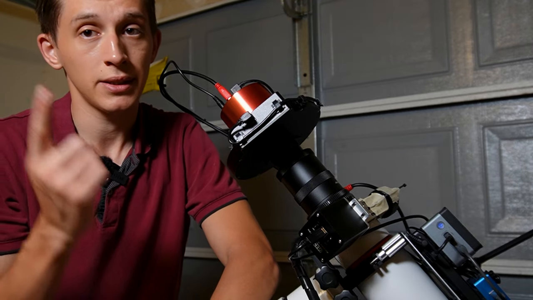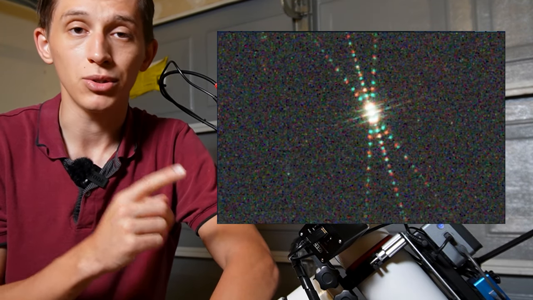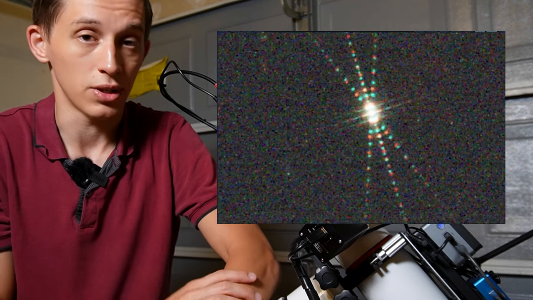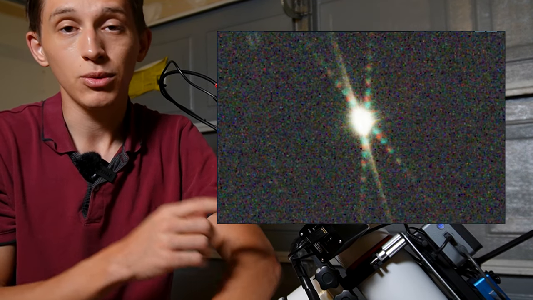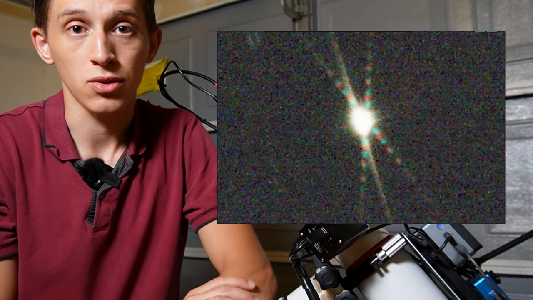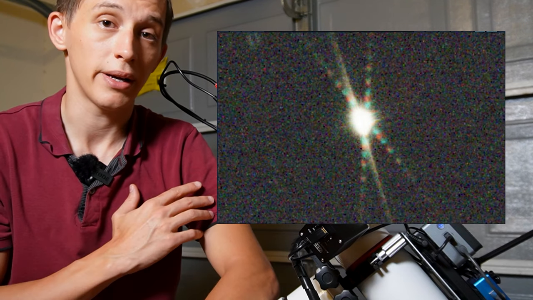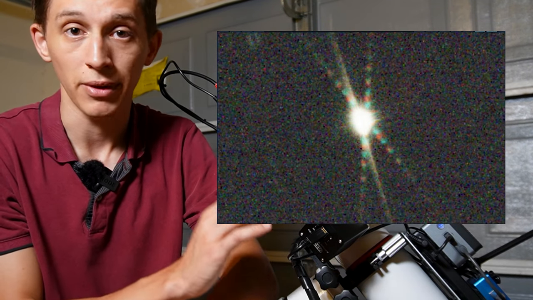But in fact, I got this image. So once again, this image is the one that shows the telescope is in focus, and this image is a result of running the telescope 500 steps forward and 500 steps back. As you see, the focuser has the backlash.